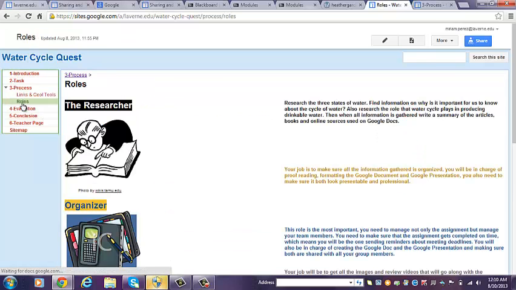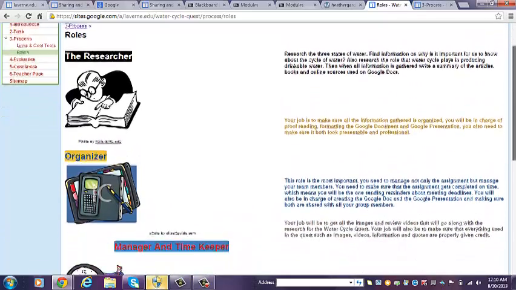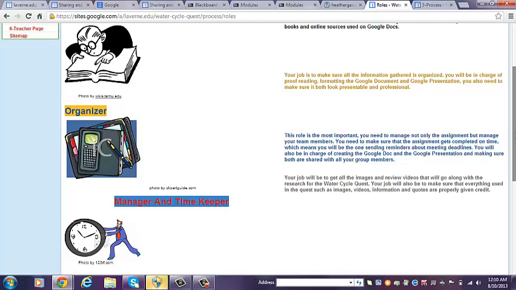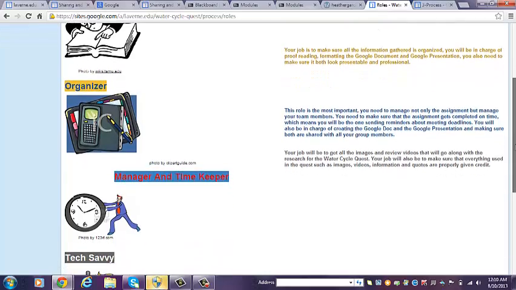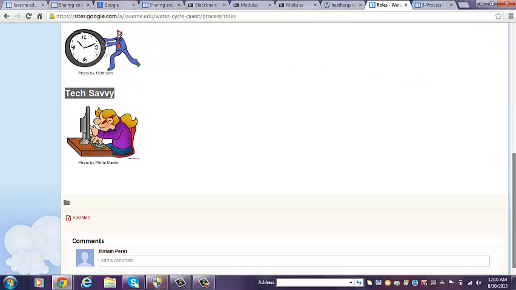And for the roles, which is the next subpage under process, I listed the roles that they could choose from. 1 is the researcher, 2 is organizer, 3 is manager and timekeeper, and the 4th one is tech savvy.